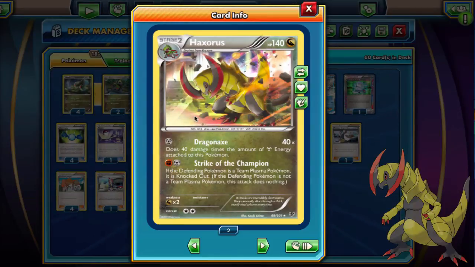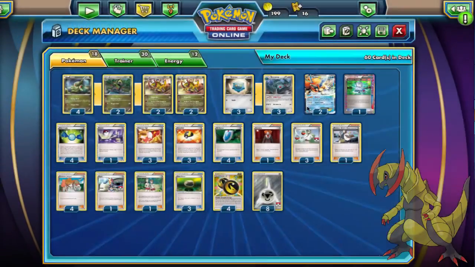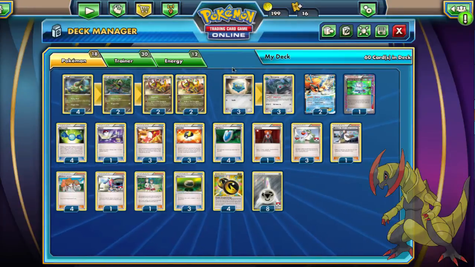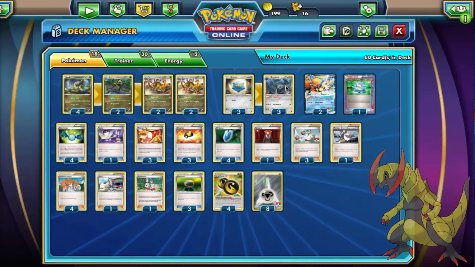But we're going to be using this particular Haxorus for the Dragon Axe attack. It does 40 damage times the amount of Steel Energy attached to this Pokemon. So it might take a little while to power this thing up. Back when this was a little bit of a rogue deck, you can see it with Milotic. We're not actually going to run this with Milotic. We're going to be using this deck with Bronzong. Bronzong, once during your turn, you may attach a Steel Energy card from your discard pile to one of your benched Pokemon. So that's pretty good. You can attach essentially up to 3 Steel Energy per turn to a benched Haxorus, and then you can be doing 120 damage just from attaching energy from your discard pile to one of your benched Pokemon.